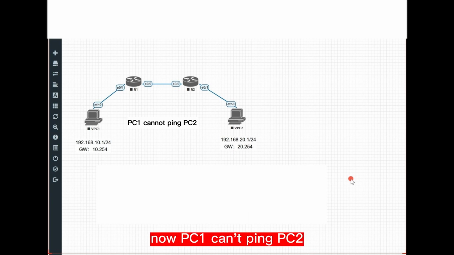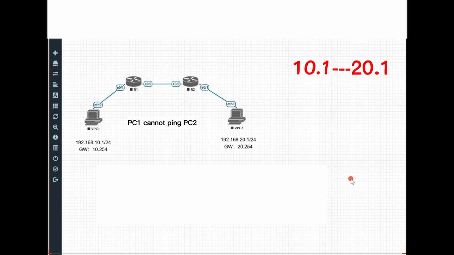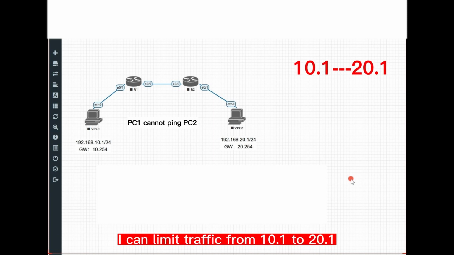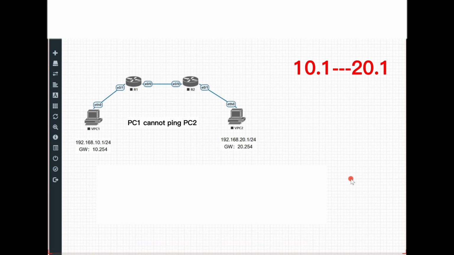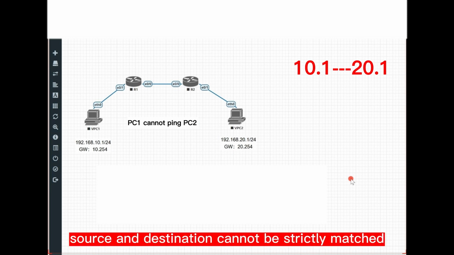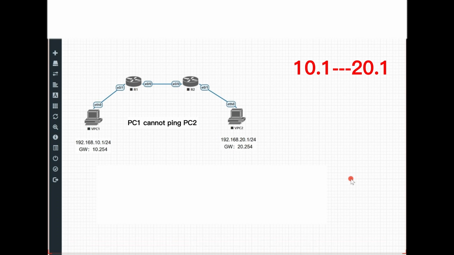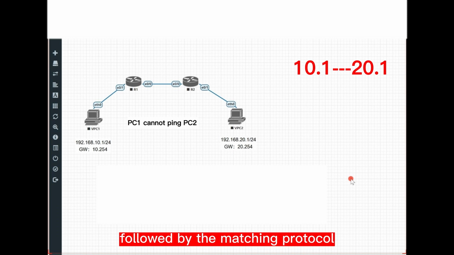Now PC1 can't ping PC2. These are two hosts. I can limit traffic from 10.1 to 20.1, guaranteeing that other data traffic, as long as the source and destination are not strictly matched, will not be affected. Followed by the matching protocol.